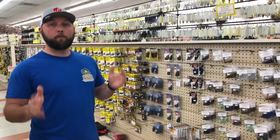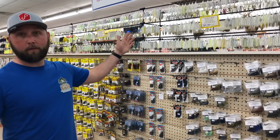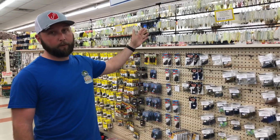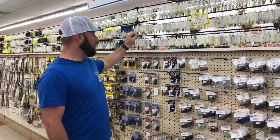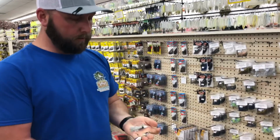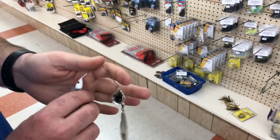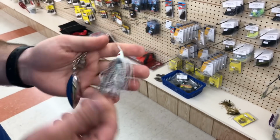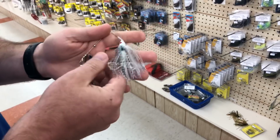All right, guys, 2 baits that are right here, right together, I can talk to you a little bit about. First and foremost, if you don't know about the tackle box spinner baits here, they are phenomenal. Best on the planet, by far. But something with a willow leaf blade like this, something that's kind of a shad pattern or bait fish pattern, something I would go for. This is a 3/8 ounce, basically a shad pattern here, poured here at the tackle box in South Point, Ohio. These are the best things on the planet.